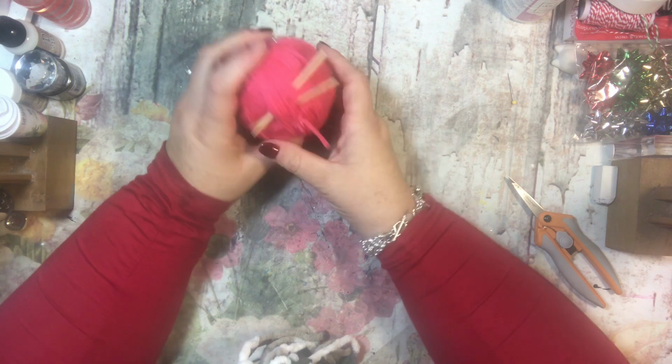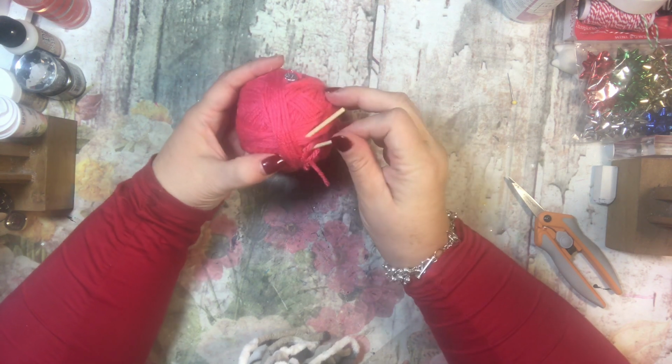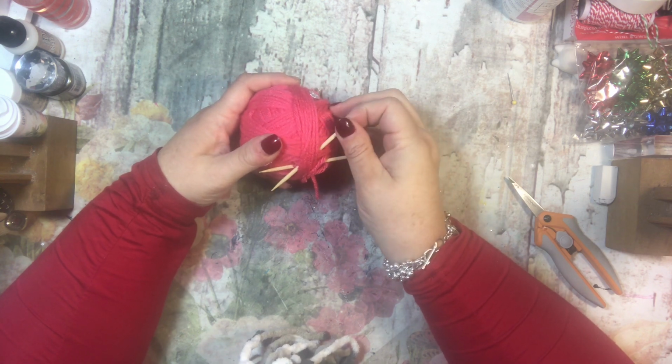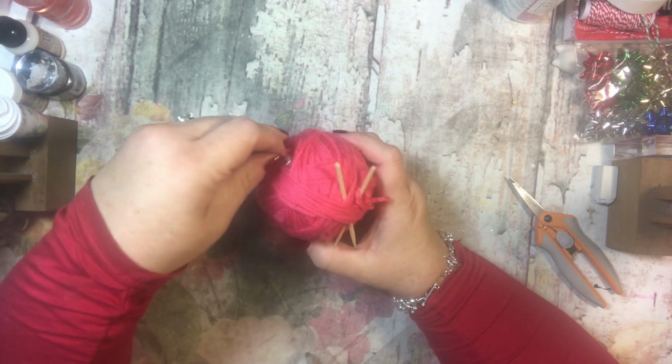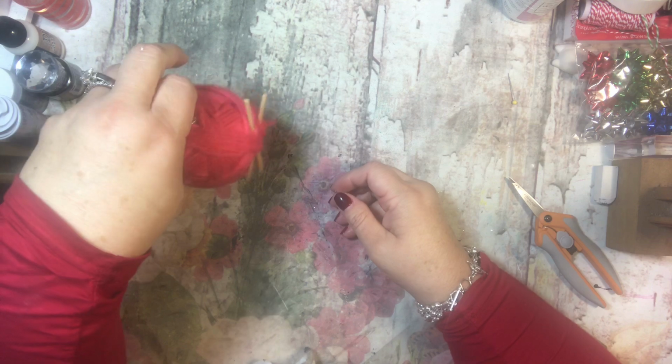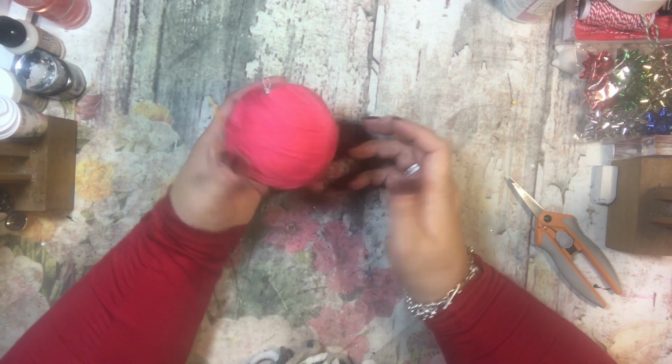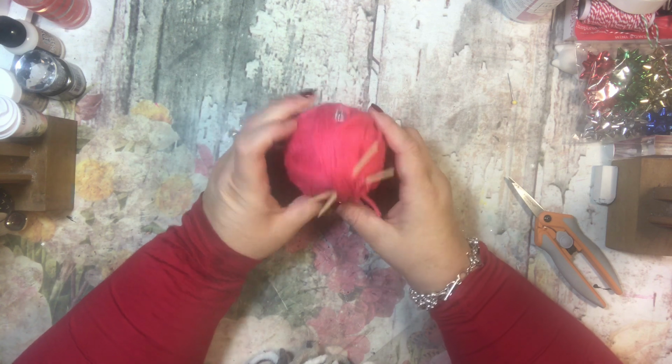Like that. Oh my goodness, that is so cute. And put a little hook on there, and there you go. A cute little ornament for your tree. I hope that you guys like this project. It's super easy to do, and it's super cute.